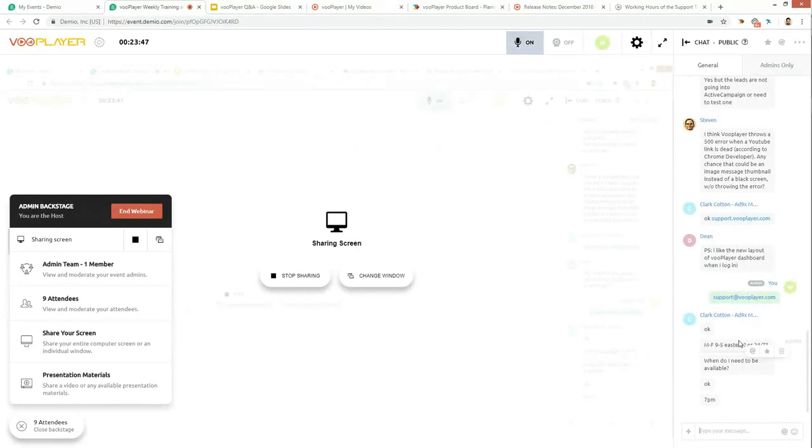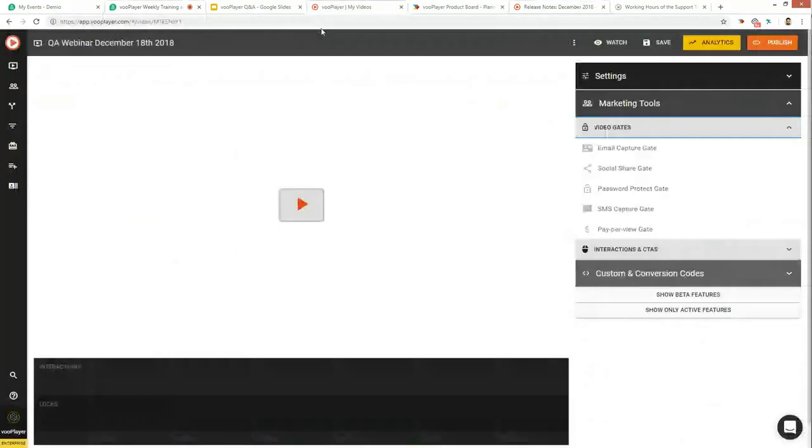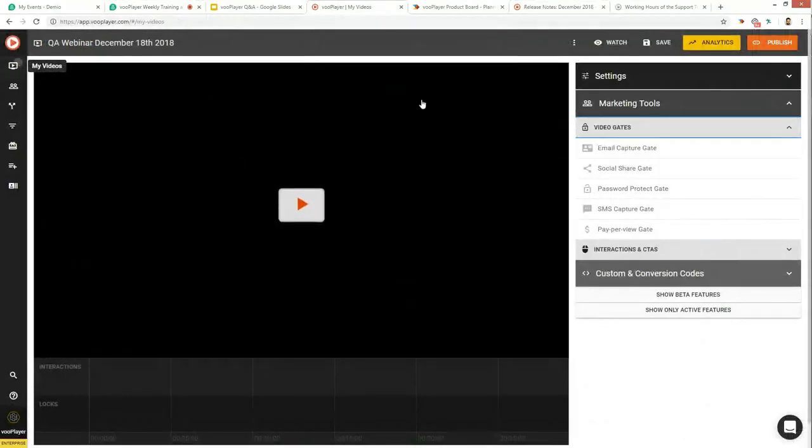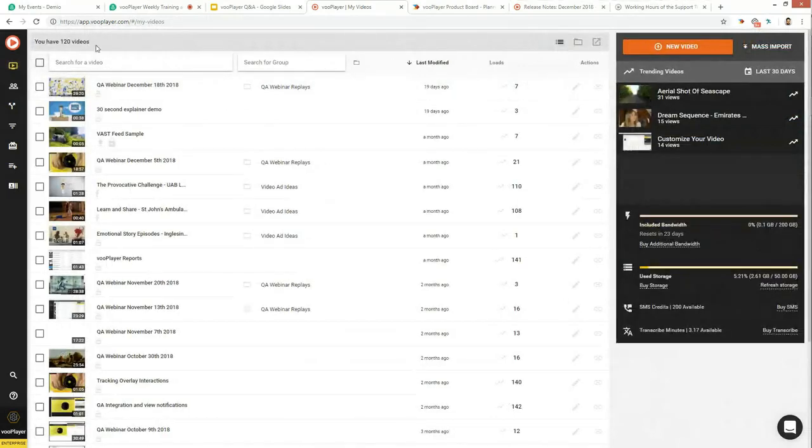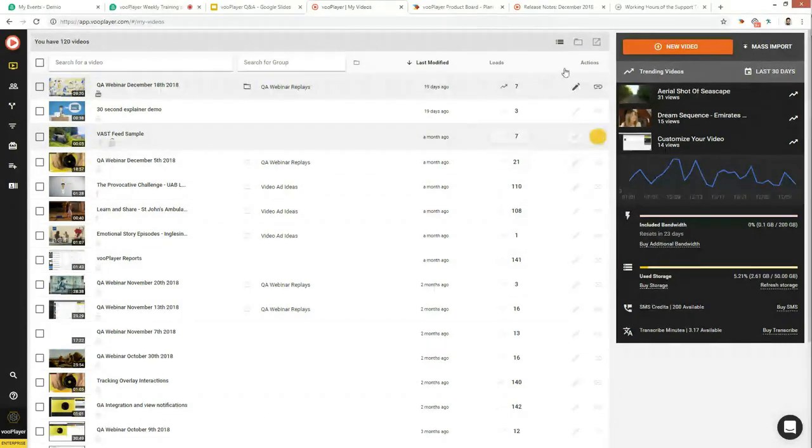Dean is saying, I like the new layout of the WoolPlayer dashboard when I log in. Yeah, thanks for reminding me about that. As some of you might have noticed, we eliminated the toolbar that was up on the top above everything, in order to maximize the space for the active stuff you need to interact with, as well as provide more simplicity to help you focus.